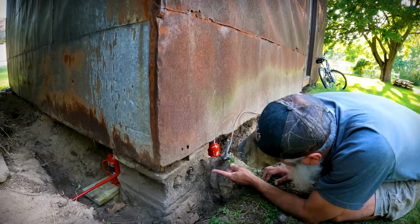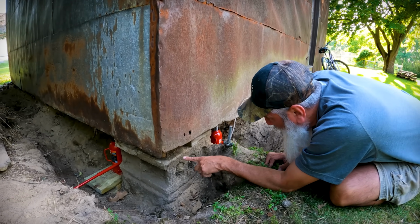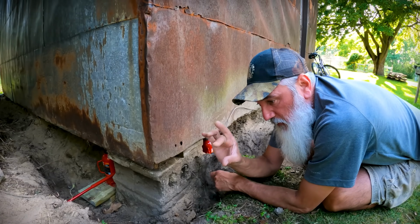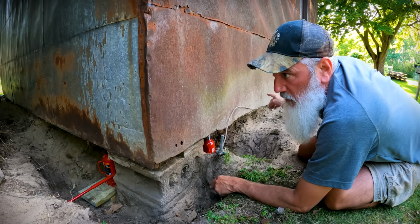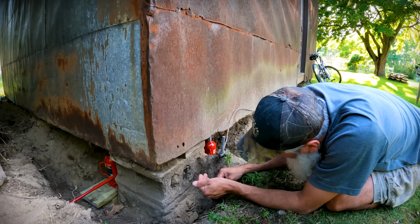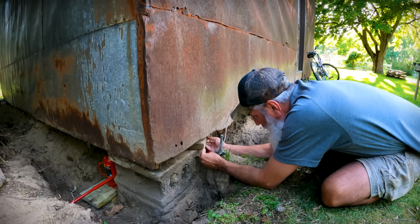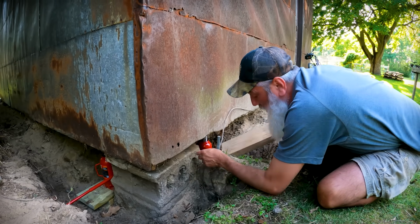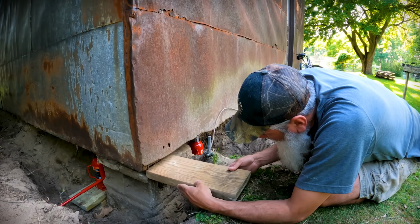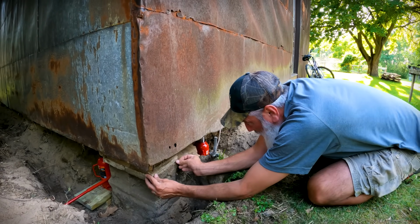So I think we got it enough. This is more than enough space to slide another board in. I don't think we can do all 3 inches at once. I think we need to do 1.5 inches, go do the next corner, and go all the way around, and then do a second run, but I think that's enough. And this is one of the boards that the previous owner put in there. So if we can slide this in there. Yep, we know we're good.